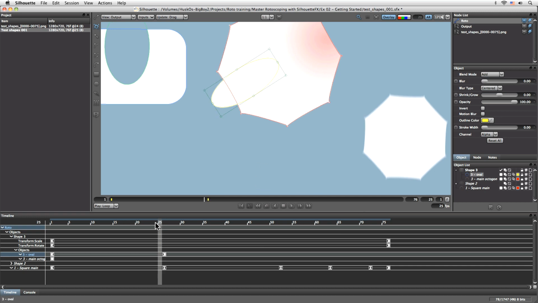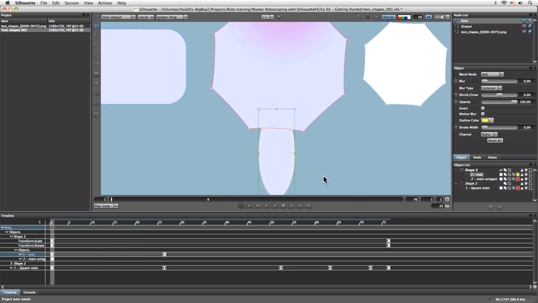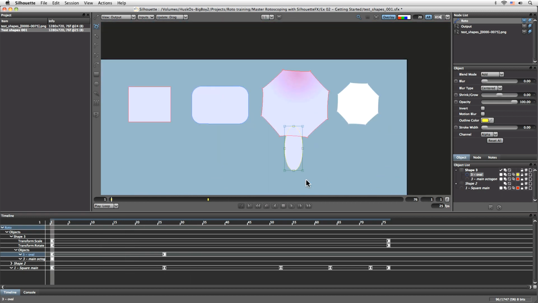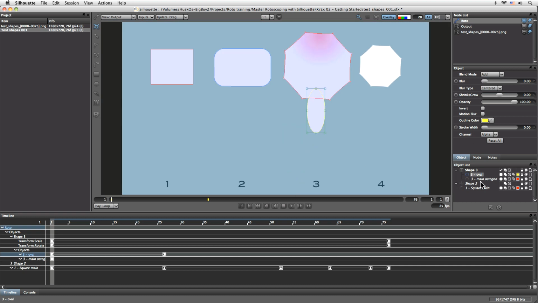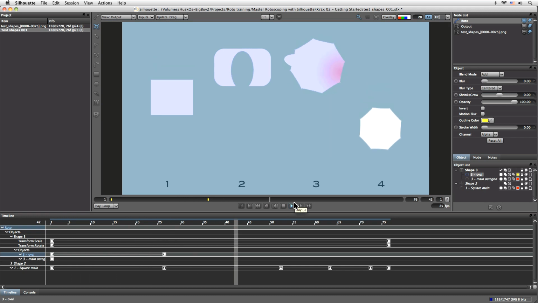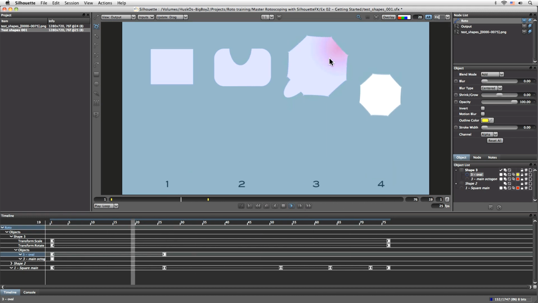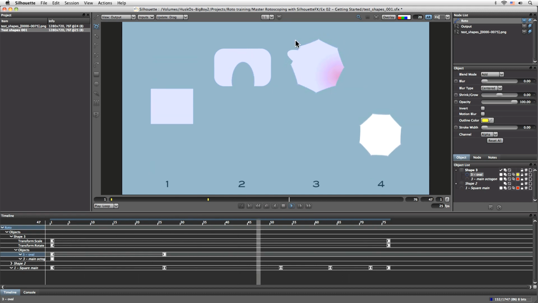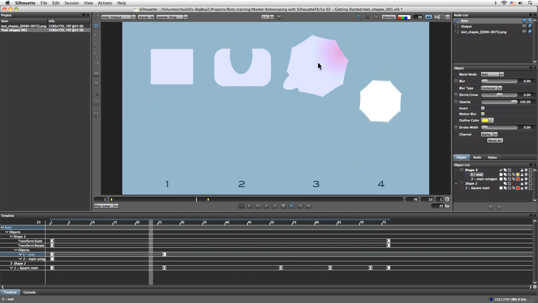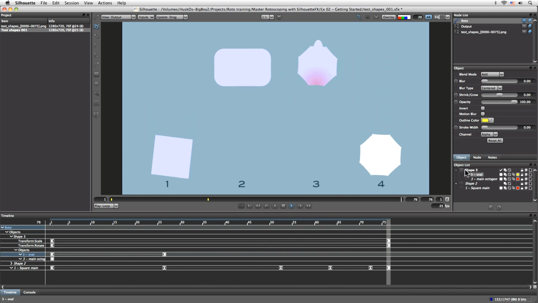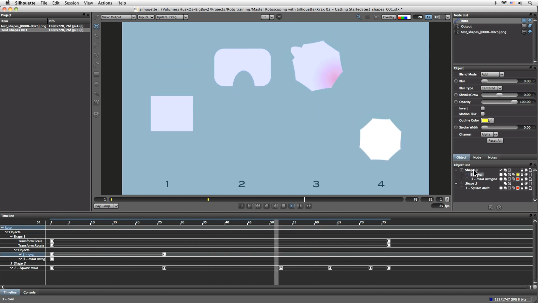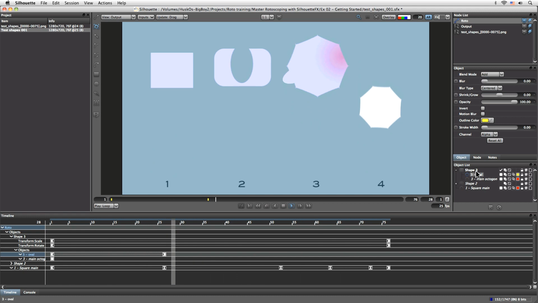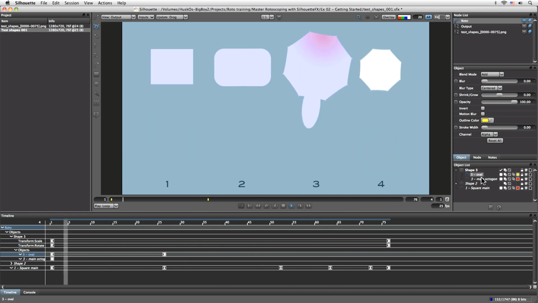And then I've got that fairly complicated shape sussed out with just the minimum amount of keyframes. Let's turn the overlays off, hit play on that. So you can see that really by thinking about what you're doing, you can come in and create some fairly simple, straightforward shapes that you can then transform using the layer properties to take out most of the hard work, most of the heavy lifting.